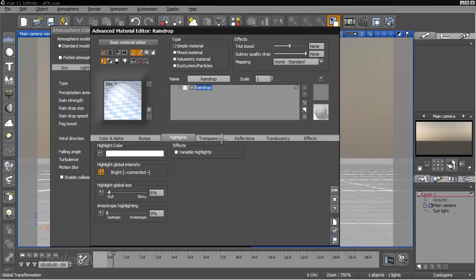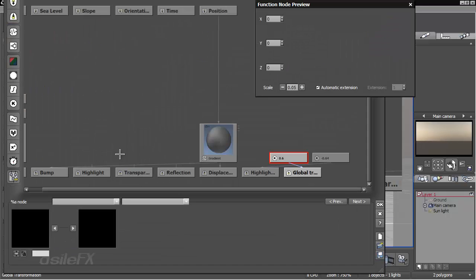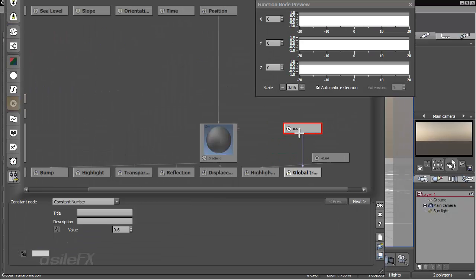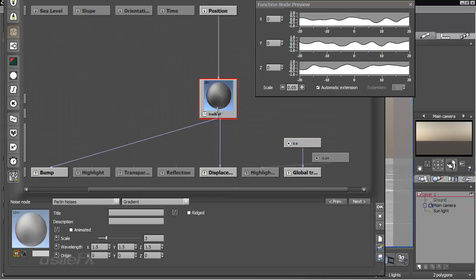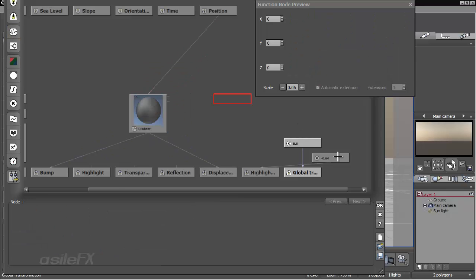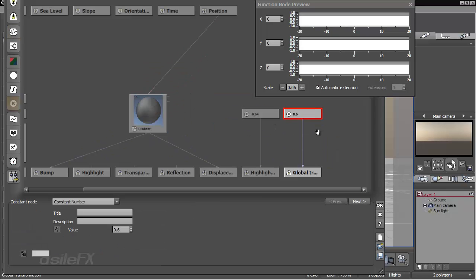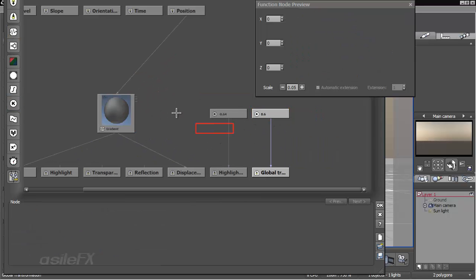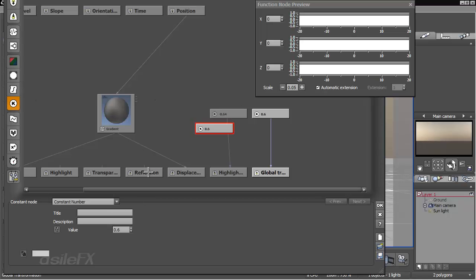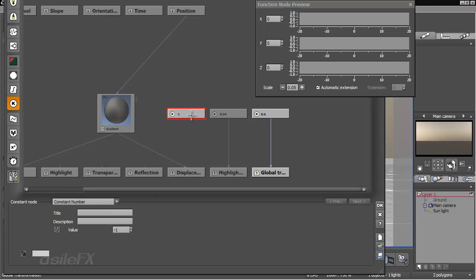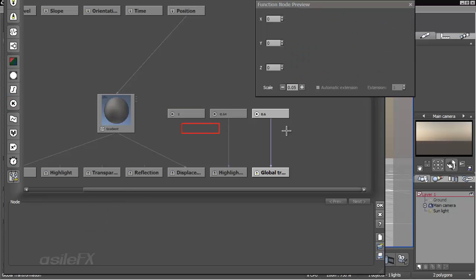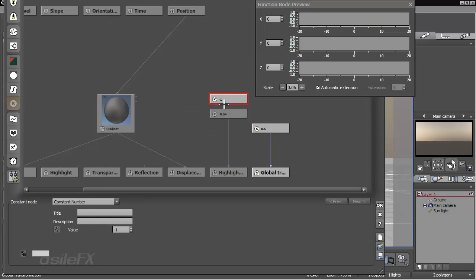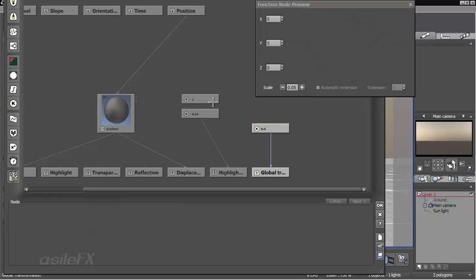But what I'm going to do also is go to the transparency and extract the global transparency. I'm not going to use variable, I'm just going to use the global. It should be a little easier to set up. So these are our final values. What I'm going to do is add a constant node for the highlight, which is going to be -1. So that's going to be no highlight at all. So we're going to start at -1. And I'll go ahead and put that on top just for now.